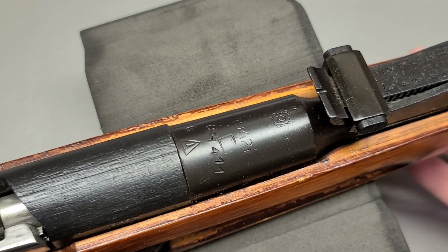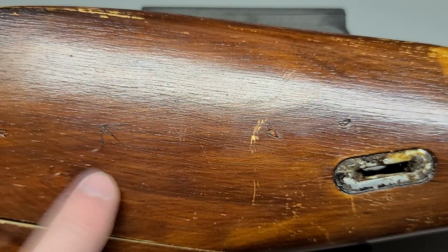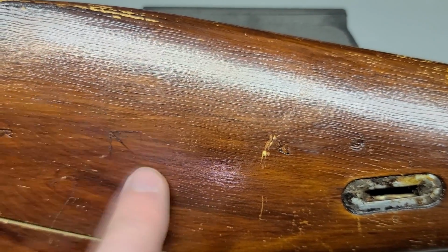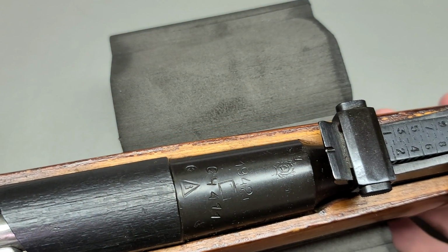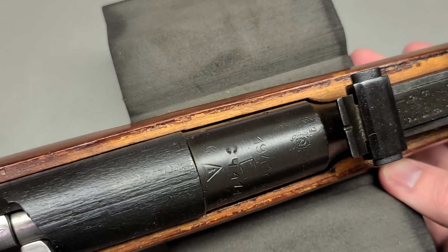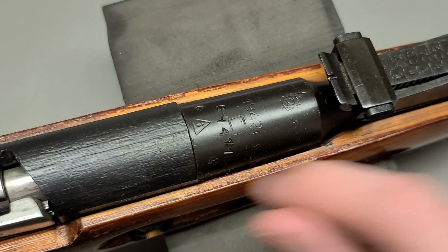Now, there's further evidence of that if we look here at the back of the stock, right here. All right, so this is actually a separate refurbishment arsenal. This is actually located in Russia. So what came first, the stock or the actual refurbishment by arsenal number 7? Well, we're not really sure, but this gun has indications of two separate refurbishment depots. So this gun has definitely been places, even after the war. During the war, who knows? It probably wasn't very good, though. You can see this one has that really cool, iconic, rough wartime finish here.